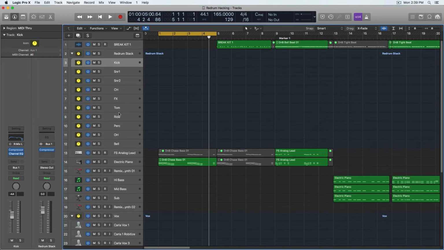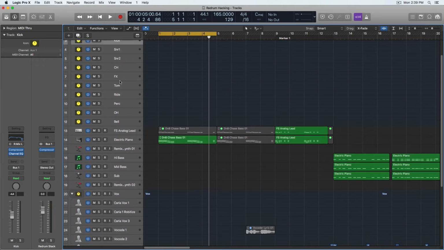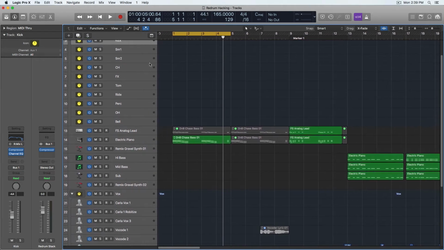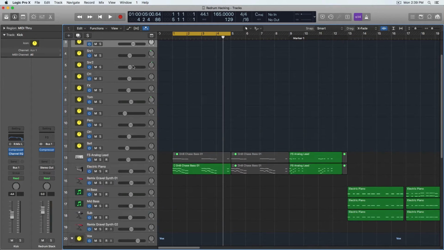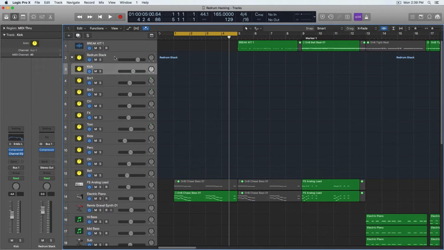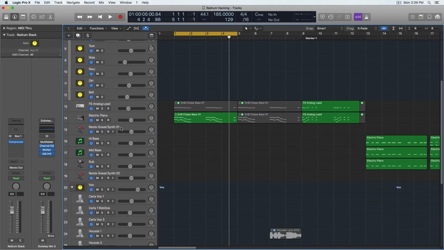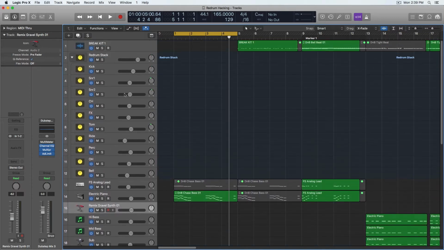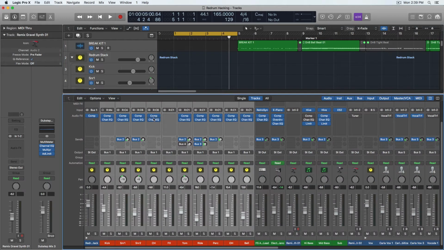However, I do have, yeah, here they are. If you look at here's an audio channel, you see that it has the input monitoring, but the auxiliary doesn't have that.